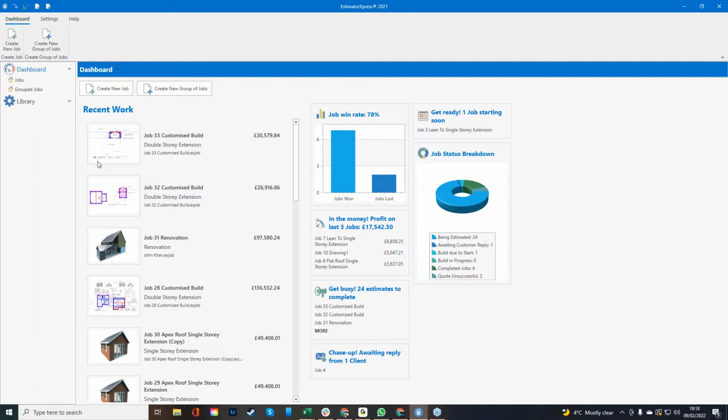Brilliant. Okay, so going into a job itself, we'll go up to the top where it says create new job. Next to that, you can see create new group of jobs. Creating a new group of jobs allows you to group together previous jobs that you've been using to estimate. It will then give you a Gantt chart to see these jobs from start to finish and when they overlap. Then you can start looking at the materials and the profit from those jobs as well. It's great for a previous 12-month period for reporting anyway, or if you want to see what the next couple of months are going to look like if you have more than one job going on. Which is quite handy. It's a nice little feature there.